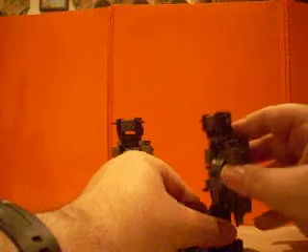I like how this foot is much more involved than the one for the Bruticus. So then you grab one of these, lift this one all the way, and snap it in — you'll notice these little pegs here will peg together to keep the leg lined up. Close that together — there you go. Then just take the cannons and put them inside the other gun barrels here — and there's one of your legs. Repeat for the other side: pop open, pull out the hand, snap out the connector joint, fold it over, pull out the feet. One nice thing is that the black sections are actually rubber, so it will maintain the foot quite firm. Just snap these in, connect together — and that forms your legs.